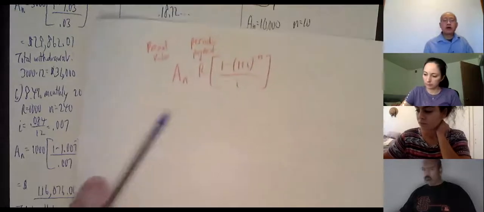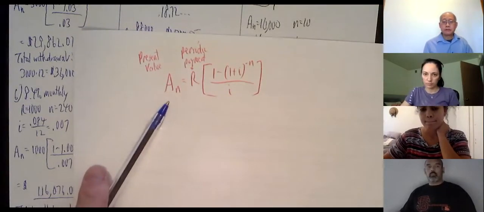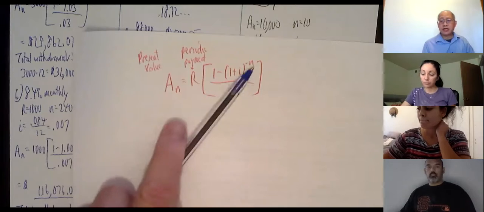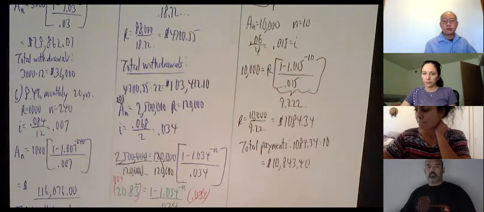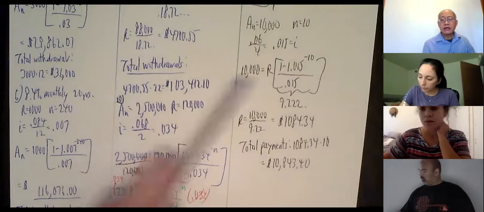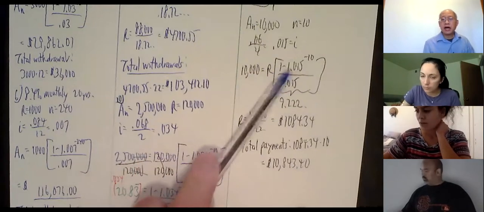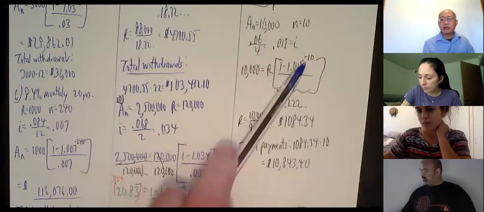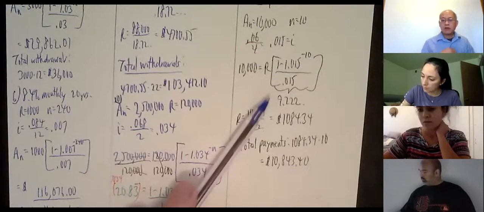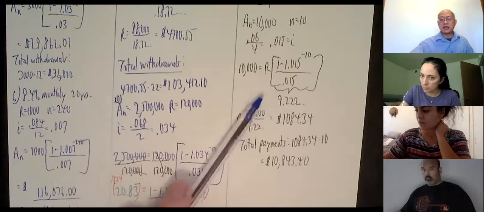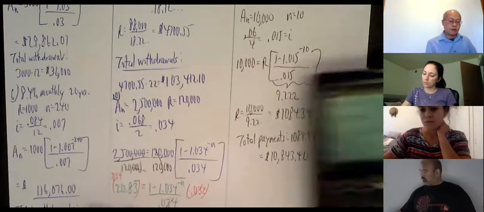Okay, so the amount of the loan, so-called present value, is the $10,000. This stuff is the usual. They said 10 payments, and we figured out the i. So all of that goes in the formula. 10,000 equals R, 1 minus 1 plus i, 1.015, raised to the negative 10, divided by i, 0.015. Okay, once again, this comes out to be not a nice number, 9.222 or whatever. And again, I'll try to show you if I can get that.